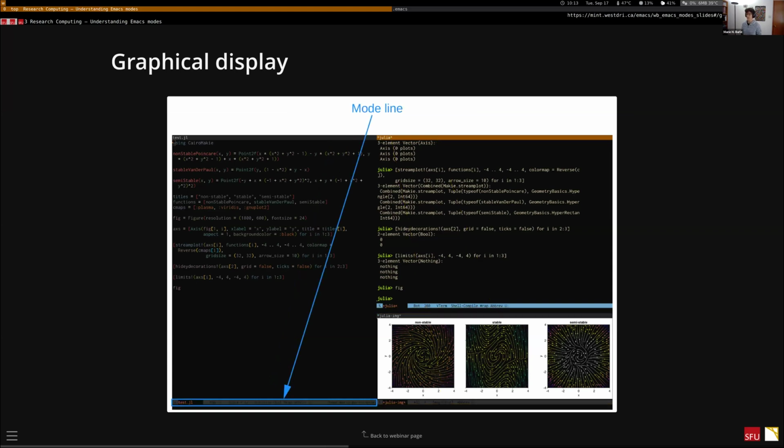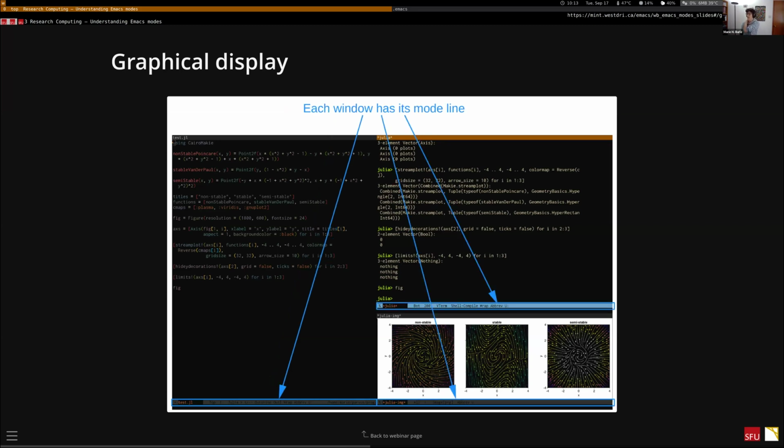And then, and that's quite relevant for today's topic, there is the mode line. Similarly, each window has its mode line, and everything is customizable. So the colors, the style, it's all customizable. But you could tell from this image that the current buffer, the one that was selected, so the one that would receive the input from my keyboard if I were to type something, was the Julia REPL, because the mode line was in a different color. But again, I customized the color; by default, those colors are different. So the mode line has a number of information. It's really customizable, but amongst other things, it gives some info about the enabled modes in the current buffer, hence the name mode line.